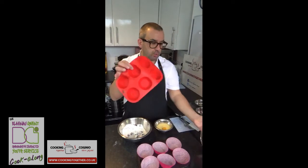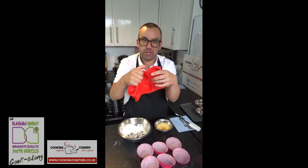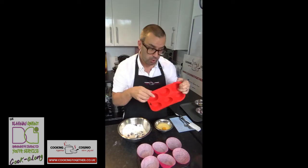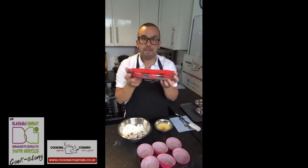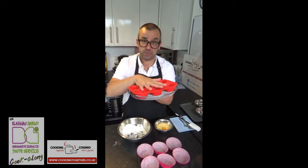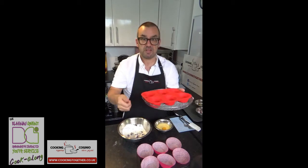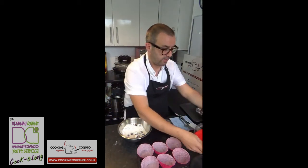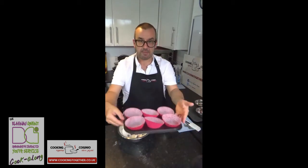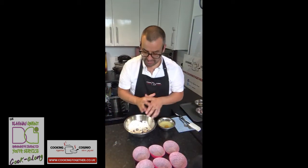Or you could go down the route of getting one of these lovely flexible moulds, which are also really good because they will just pop out, and I'll show you some that I made earlier. But just remember, if you're doing them in the flexible moulds, make sure that your tray is on a baking tray before you start, right? Because otherwise you're sort of wobbling it around just like that. But as I said, I'm going to be making those in that one just there. So let's crack on with making these.